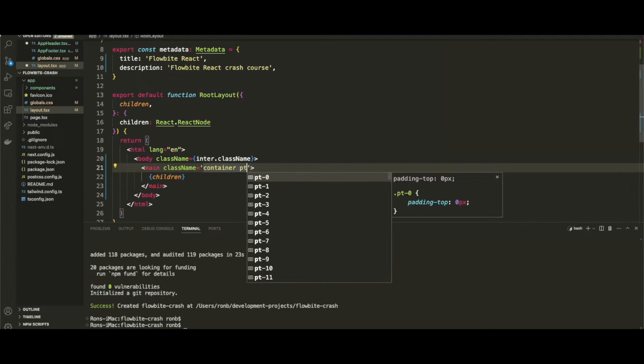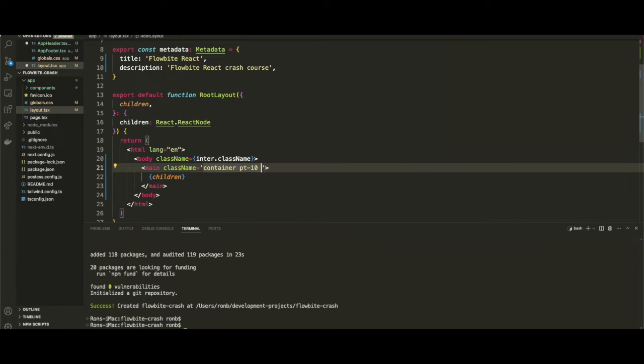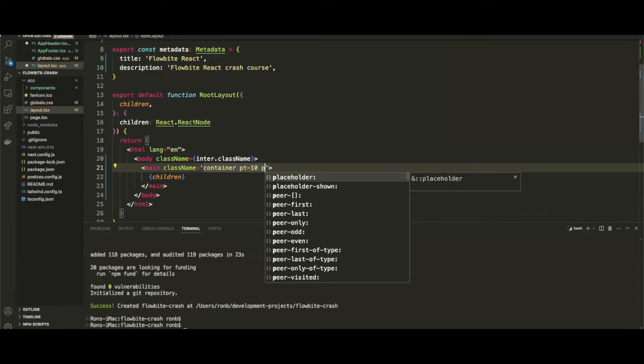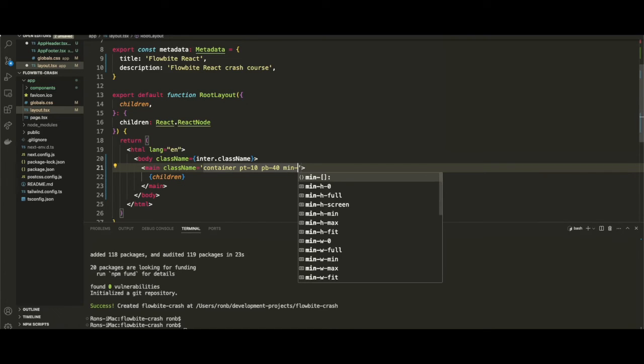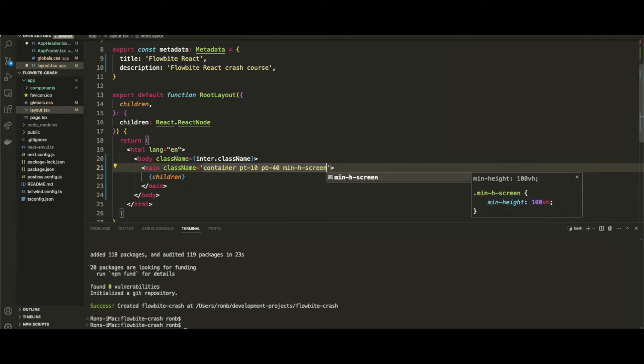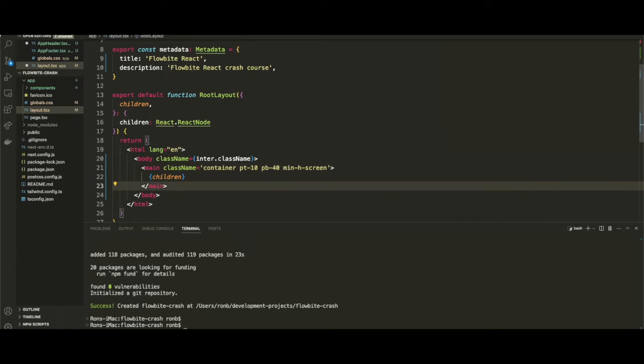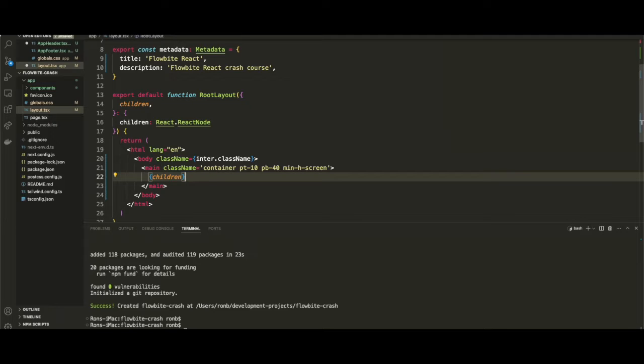And let's give it a padding top of 10 just to add a little bit of space on top. And let's give it a padding bottom of 40, quite a bit, so that way we'll have enough white space below. And then finally, let's add a minimum height of screen length. Okay, so that's going to give us a height of the screen on the bare minimum, so that way we'll see all of the components without the need of having to scroll down. And I think that pretty much will do it for now.